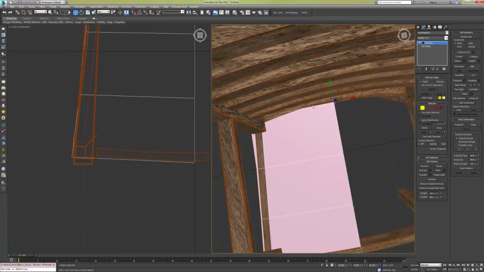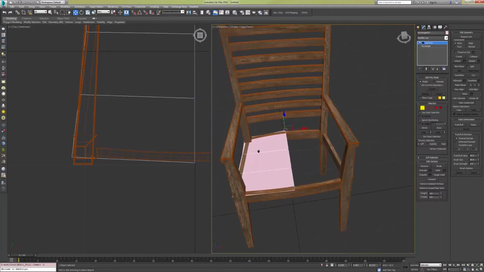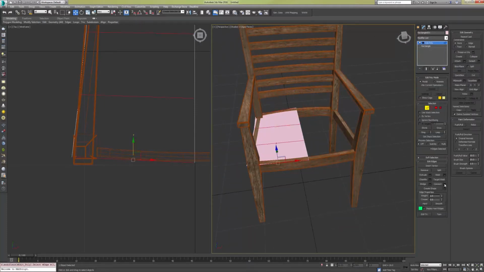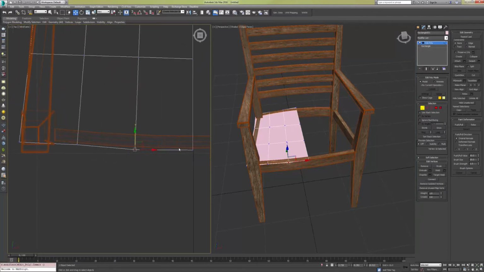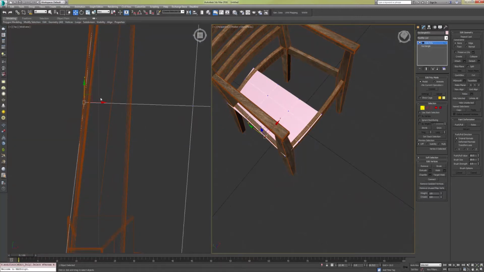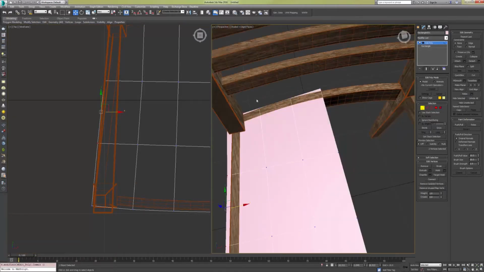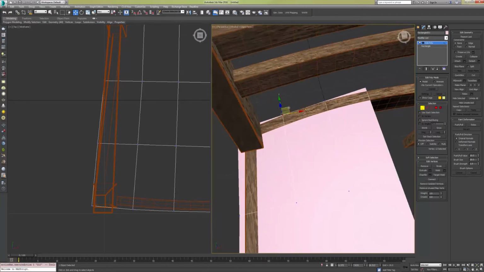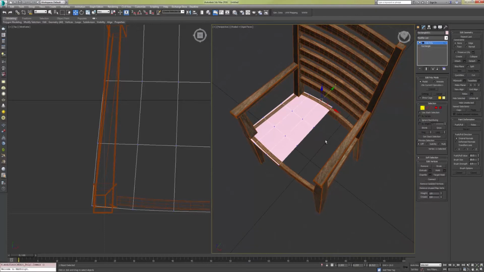That's pretty good. In the back here, you'll note is usually where you want a little extra. We'll do the same thing here, which is going to be to add a little bit of curvature as well. Just a little bit more here. Yeah, that's looking good. Back here. Alright, so that is more or less half of what we want our seat shape to look like.